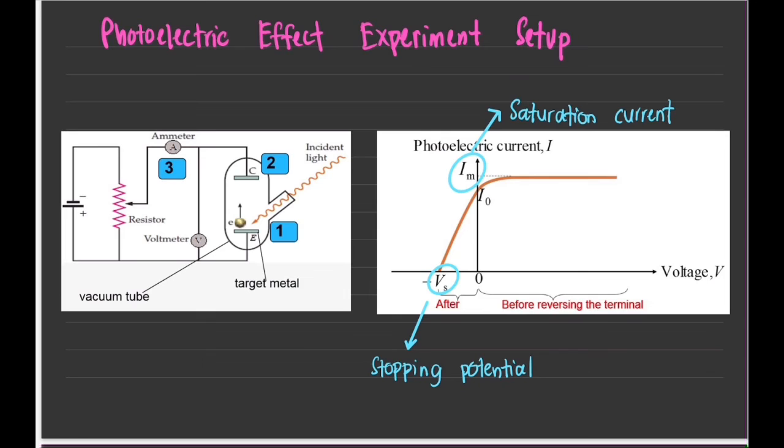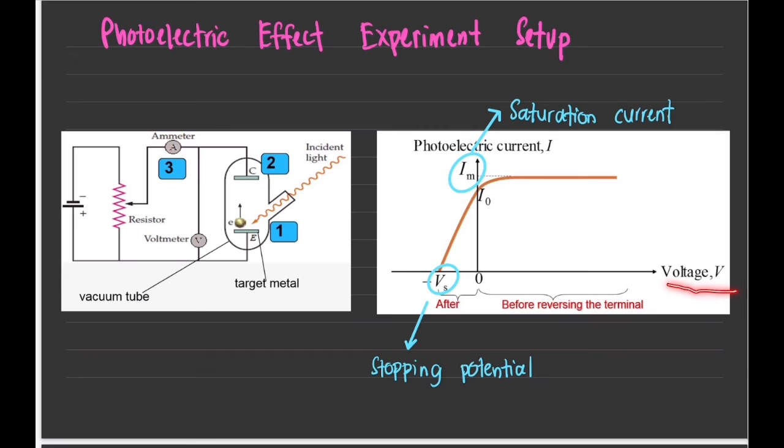So this is the photoelectric effect experiment setup. This is the circuit. So what is the process? The light will shine on the metal. So this metal is a cathode and electrons are ejected from plate A to C, the target material there. So electrons moving from plate A to plate C will produce a current. The current can be measured with an ammeter here.